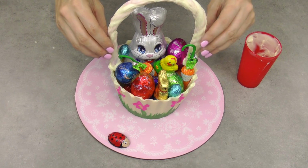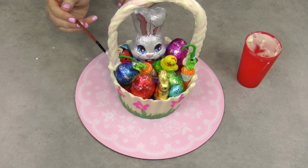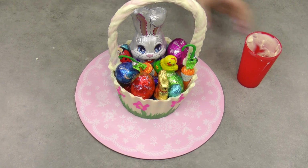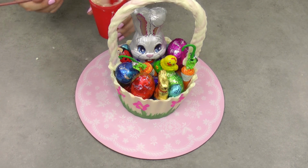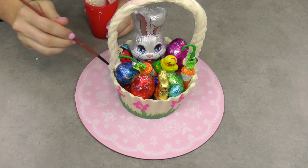The white chocolate that we've coated the marshmallow in is going to give those marshmallows enough support to act like a handle. Then I'm just going to take my paintbrush and I'm just going to fill in any gaps around where that handle is joining on to the cupcake case to make sure that I've got as much of a glue stick there as I possibly can.